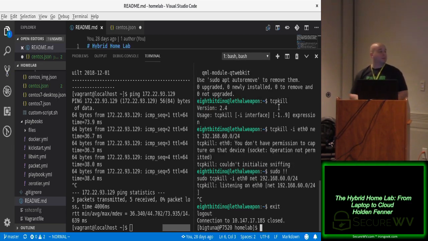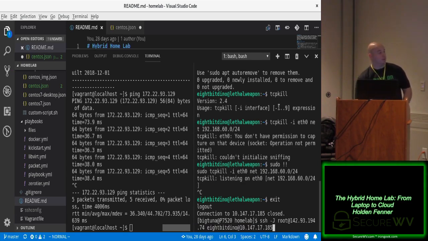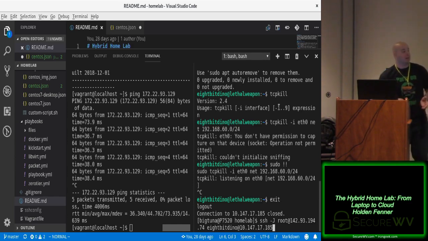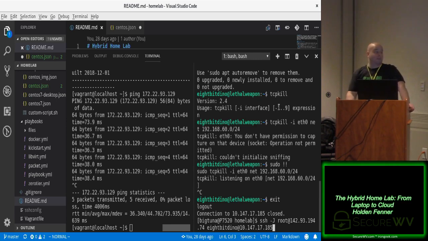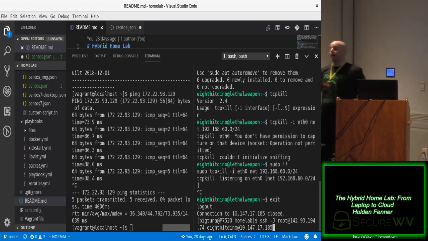And what's also cool is my laptop is not part of that network. I did not want to expose my laptop in this network. So what I actually do here is a jump host. If you guys have never used SSH jump hosting before, it's a very cool way to get into stuff. What this basically says is I want you to SSH into this server and then start a Netcat listener. Then I'm going to SSH in as my 8-bit dyno user into that IP address down there, and it will extend me out through and proxy my command down.